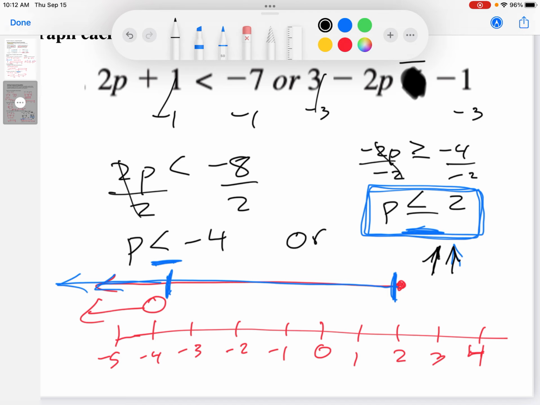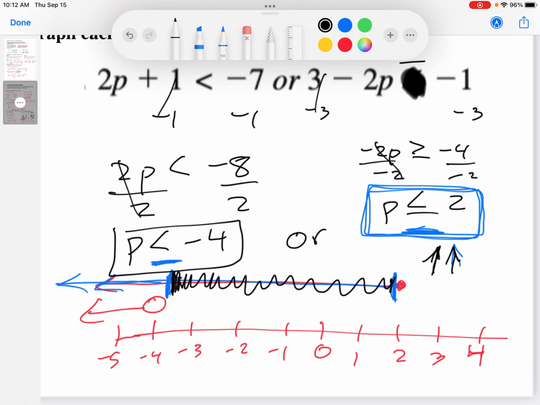But it's really important to realize that, while you're going to type this in for your answer into the Big Ideas box, you cannot, on the other hand, just type this in. Because if you just type in p is less than -4, well, then you miss all of the solutions that are in this region right here. And so if you list p is less than -4 as the answer, that's not going to encompass all the solutions. So you're going to miss part of it, and you're going to miss the question.